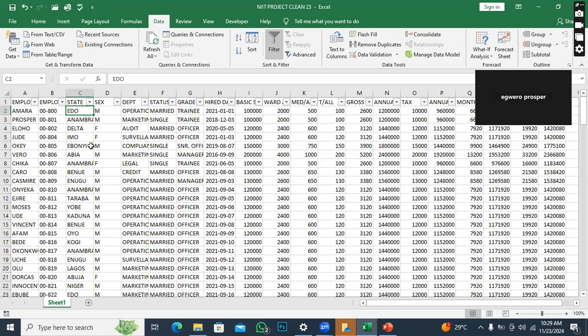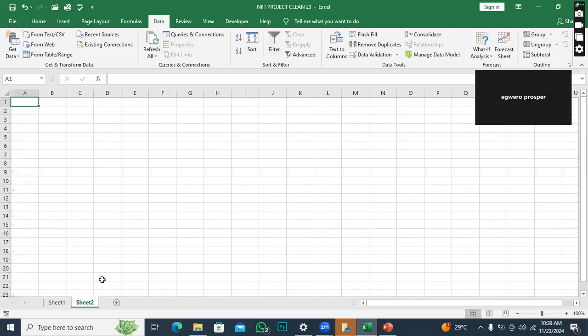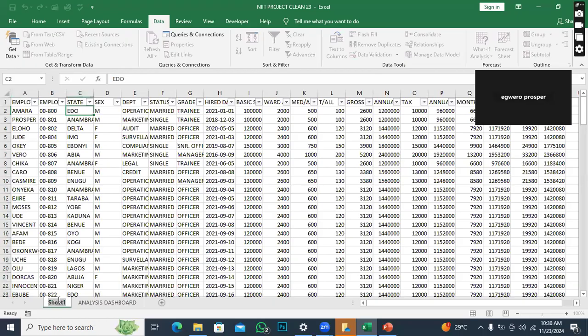Now, I think where we did that was when we were designing our analysis table in our dashboard, right? So, for example, if I create this as my analysis, let me just use this to create the analysis dash. And maybe later I'm going to perform comparison analysis where I'll be aggregating the sum of basic salary to maybe states.